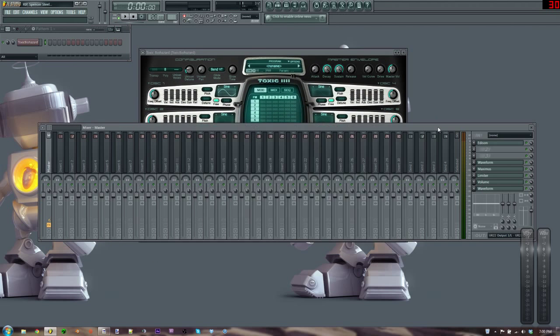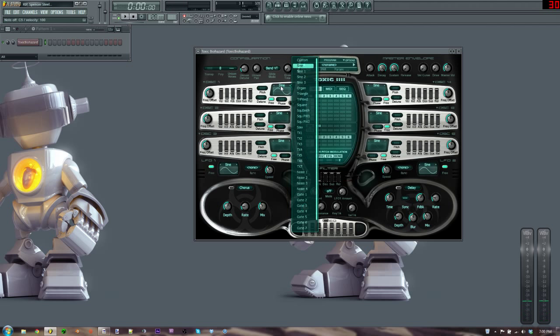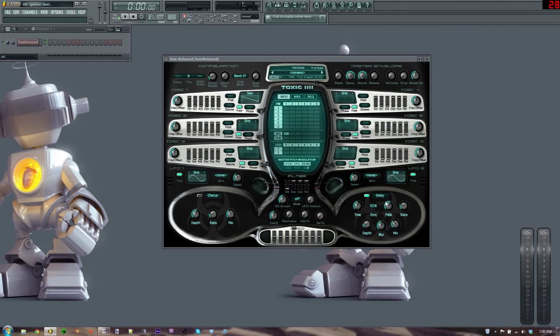So first thing I'm going to do is load Toxic, and I'm going to set oscillator 1 to solo, just so it's more prominent and I can hear it better. You'll probably catch feedback off my headphones with the mic because I have the mic right in front of me. Don't pay too much attention to it. I'll try to edit it out as much as I can. I'm going to turn on a delay just so I can hear the differences. I'm turning on a low pass filter, and I'm going to turn the EG amount all the way up. So basically, when the cutoff is all the way up, I want this sound to be sustained all the way up. No release, no attack.